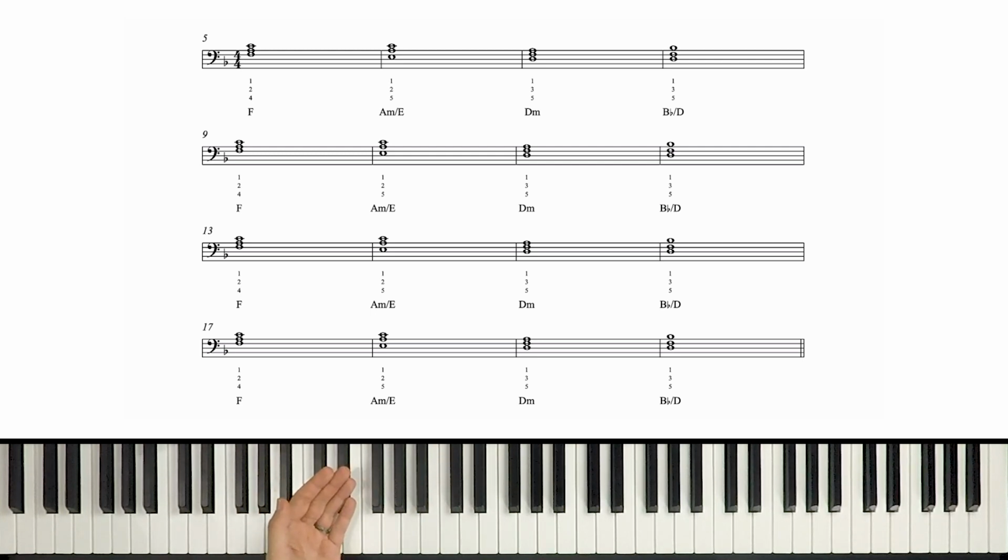So I'd like us to try this play through at full tempo right off the bat. I think we can do it. But of course, if that's too fast for you, pause the video and try it at your own speed so that your hands get comfortable moving between the chords. When you're ready, meet me back here and we'll try it at full tempo. 1, 2, set, go.